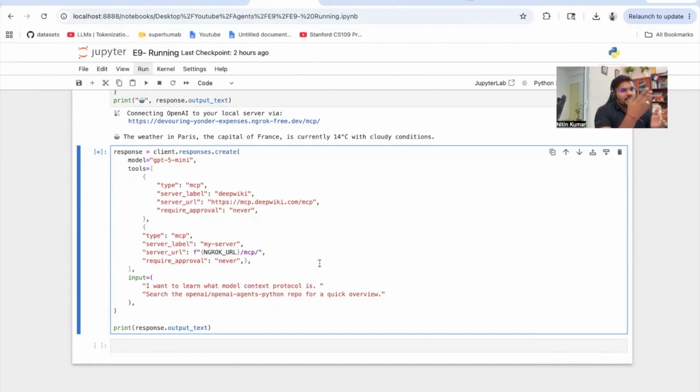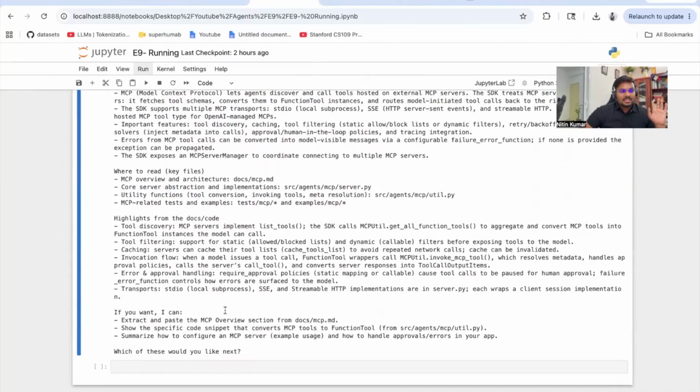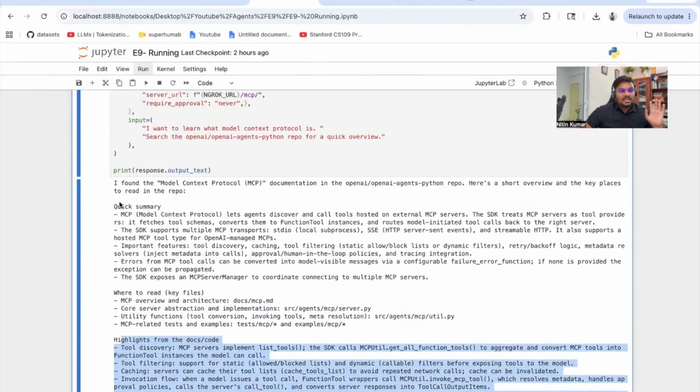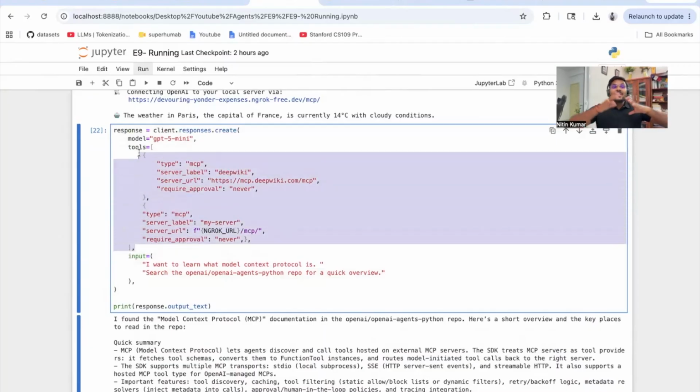But we will explore real data also. This is not giving an error, it's still searching. And yeah, I got the answer. So this is the way I can integrate any number of MCP tools in my OpenAI client. Very simple. The OpenAI client handles the loop and everything internally. We don't need to do it.